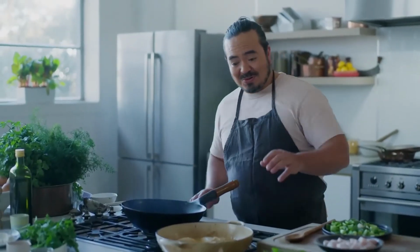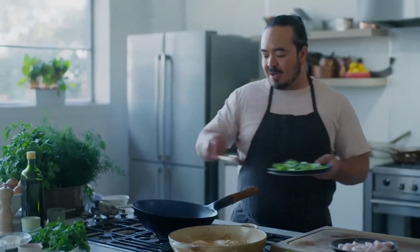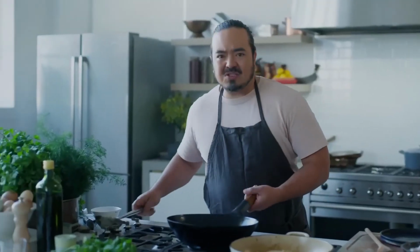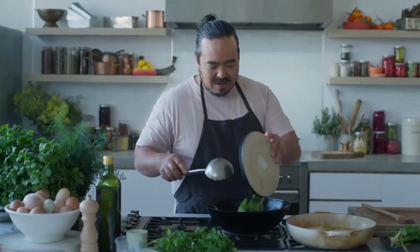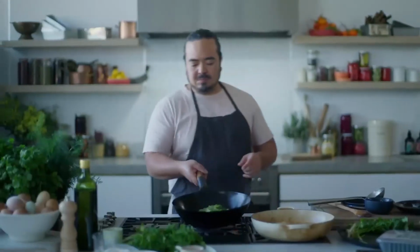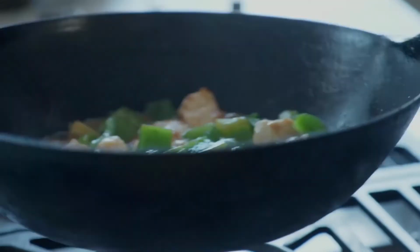Now, just like the pan, you want the wok really nice and hot before you add the oil. Touch of oil in, and then in with the capsicum and spring onion. So when that's softened, I'll just take it out of the wok so that I've got a nice hot wok to fry the chicken. When the chicken's nearly cooked through, back in with the vegetables and our sauce as well. The last thing I want to do is just thicken this sauce ever so slightly with a bit of our corn flour mixed in with some cold water.